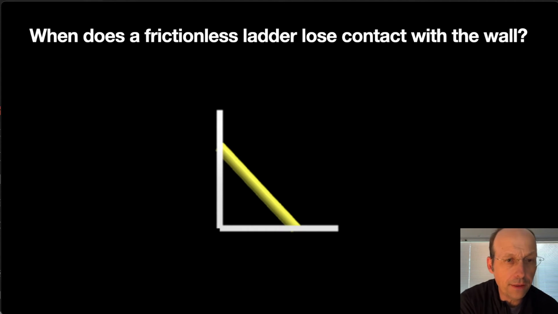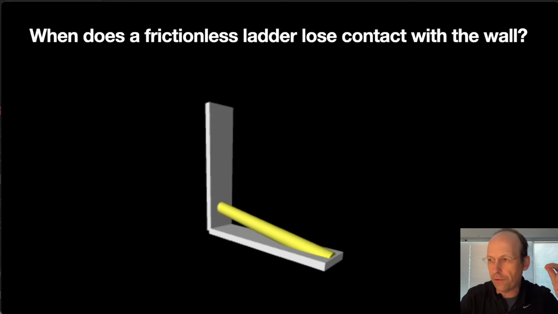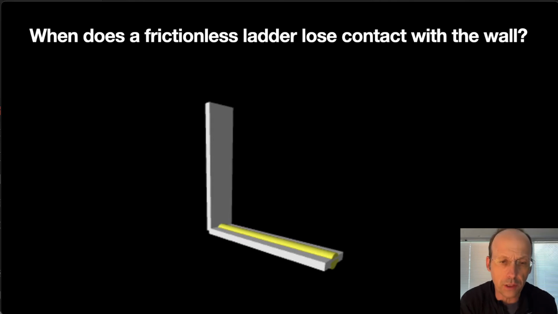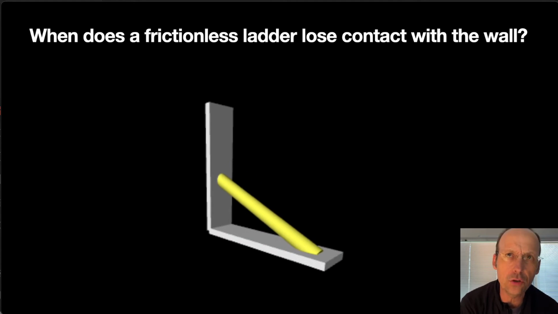I was working on this calculus problem of a sliding ladder. Here I have a little animation of it right there. And it was a calculus problem, and they said the top of the thing moved down at a constant velocity, and then they wanted to find something about the horizontal velocity. And I was thinking, I don't know that that's the way it would really do it, right? It wouldn't move down at a constant velocity.